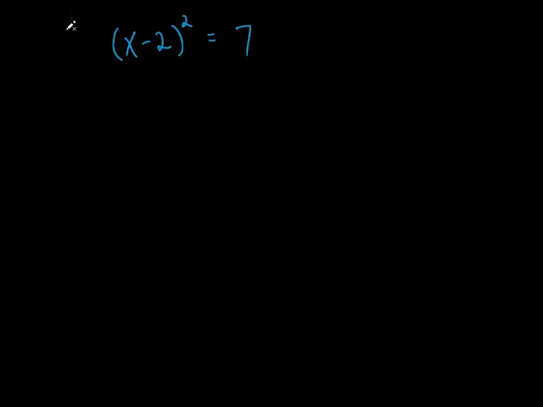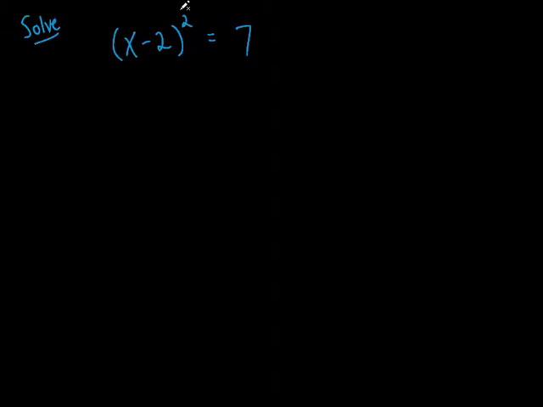Got to solve for x, right? That's what all these problems tell us to do. They say to solve for x. We've got to get x by itself. Well, what do I want to get rid of here? The exponent. Yeah, let's get rid of the exponent first, because this stuff inside the parentheses is being taken to the second power. I want to get rid of that second power.